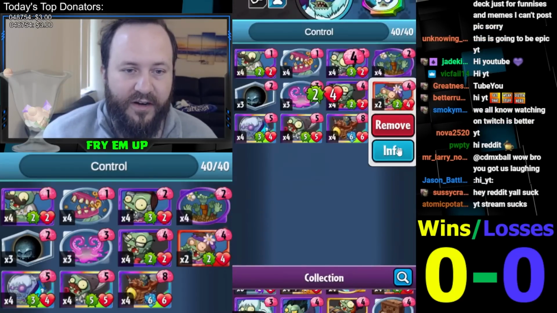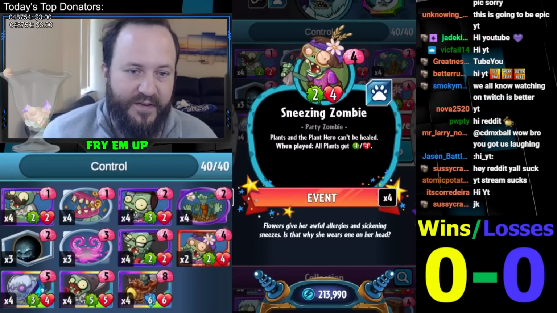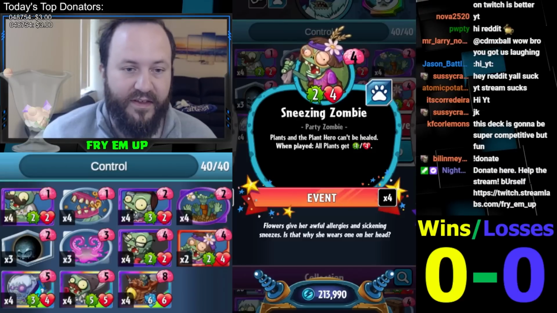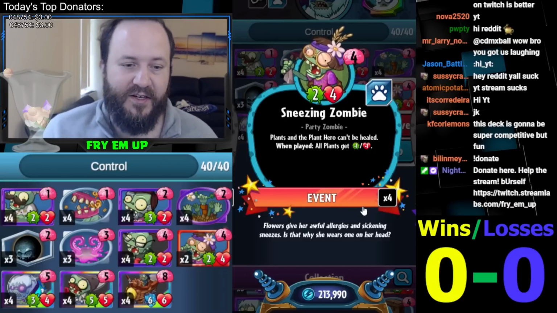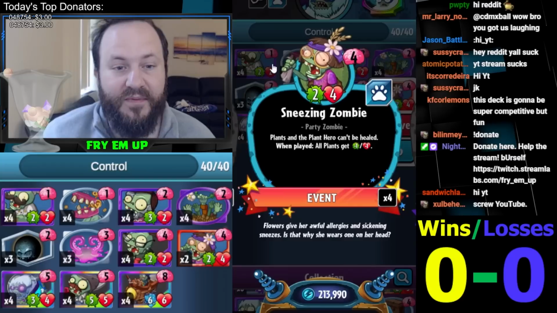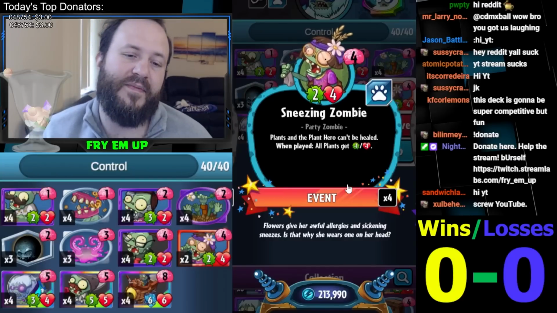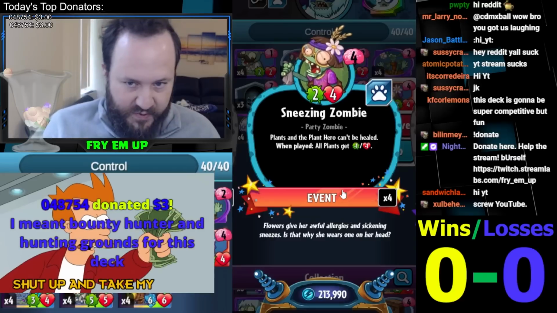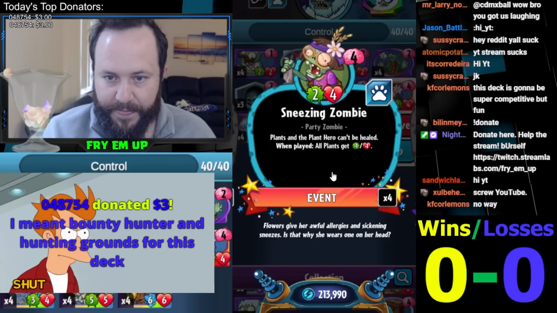On turn 4, for our other 4-drop, we're running Sneezing Zombie, so this can actually field clear. It can deal with just some pesky mushroom or bean strategy, and this can also be reactivated by the mixed-up Gravedigger. It'll pop back in and pop out, and then give everything on the field -1/-1 and Bounty Hunter for your opponent.